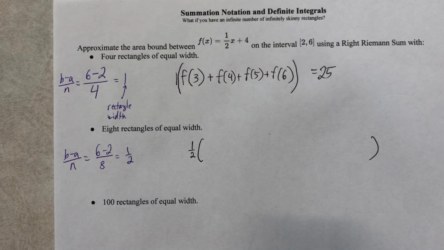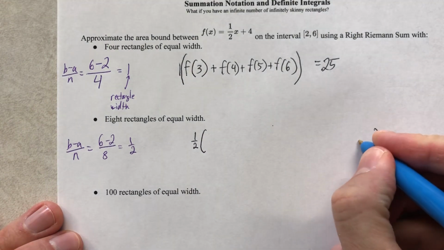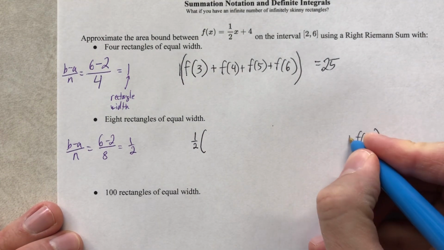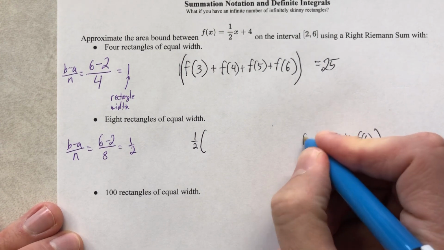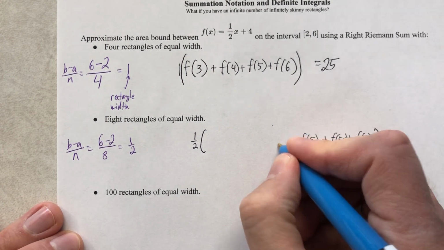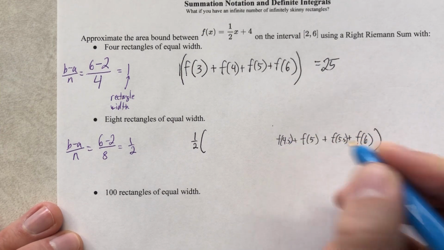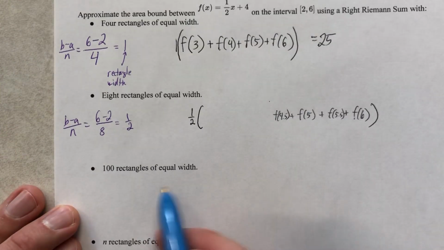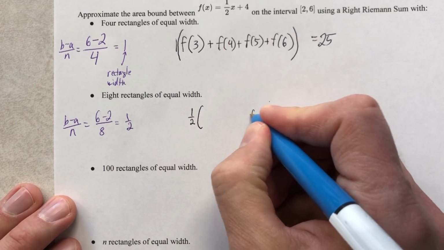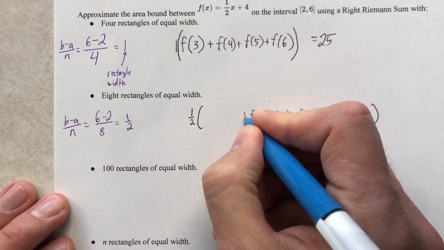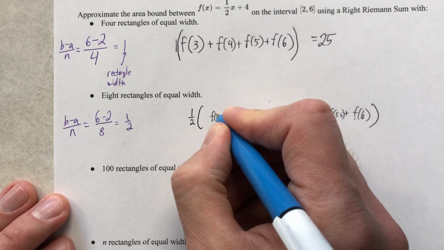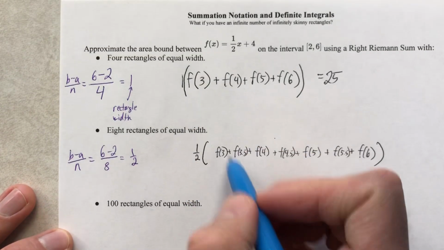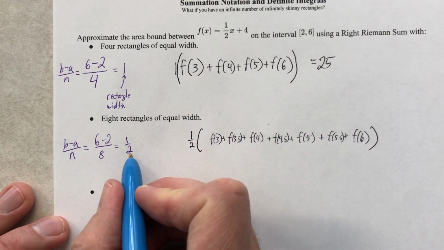So we're noticing patterns. That's the point of what's happening right here. Our rightmost rectangle was f of 6. The one beside it was f of 5.5, f of 5, f of 4.5. Again, clearly I can list them all here, not going to happen here. F of 4, f of 3.5, f of 3, and you're like, oh, we're done. No, we're not. We got to get this far away from 2.